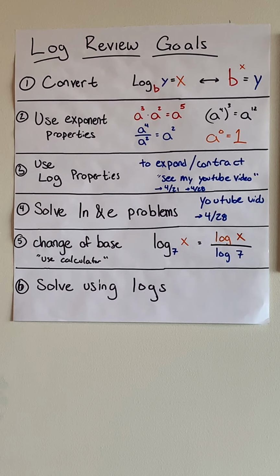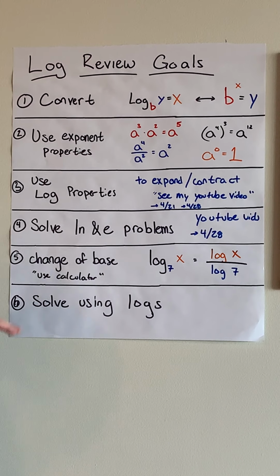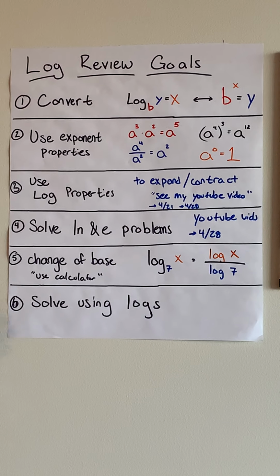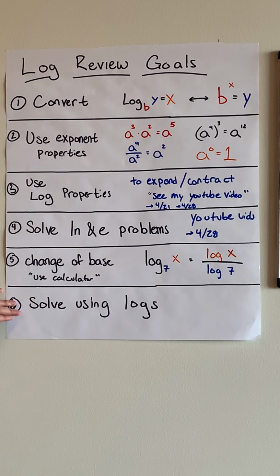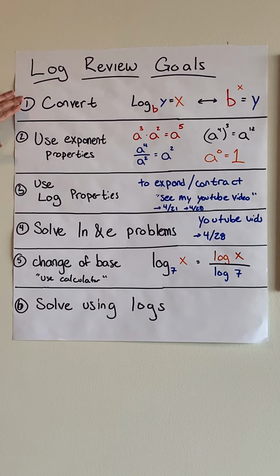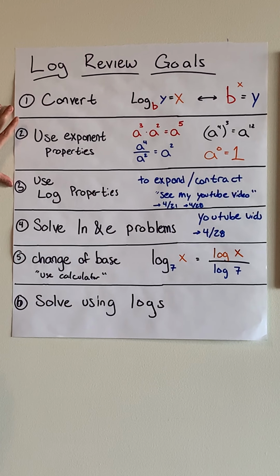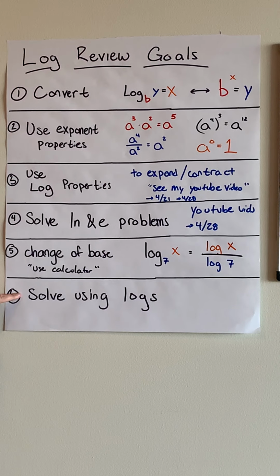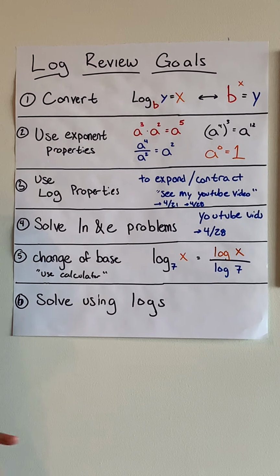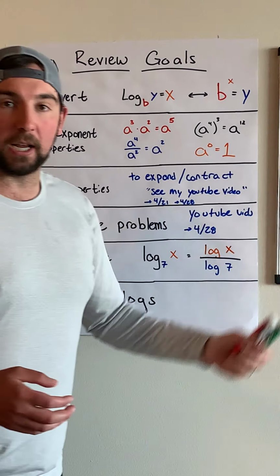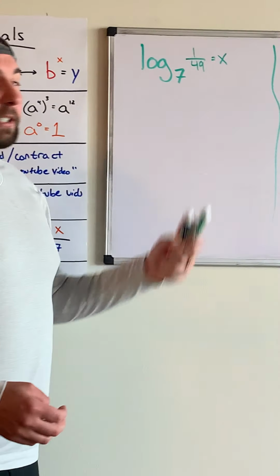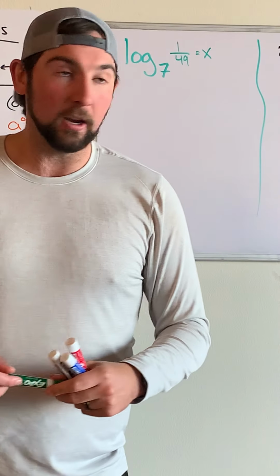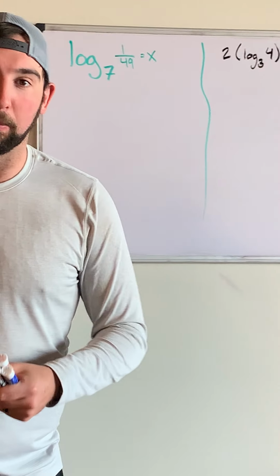And then the last thing, when putting all this together, we just call this solving logs. And it could incorporate a lot of these. Normally it incorporates this and this. Okay, so if you're looking at 1 and 3, we kind of combine those and say we're going to solve some logs. So I have 2 examples here I want to go over. One's in green, we'll call that example green, and the other one's in black, we'll call that example black.